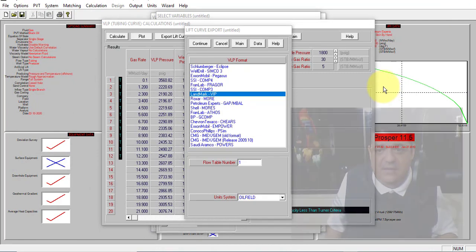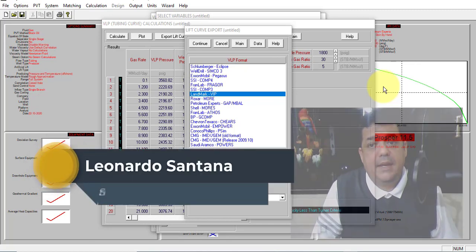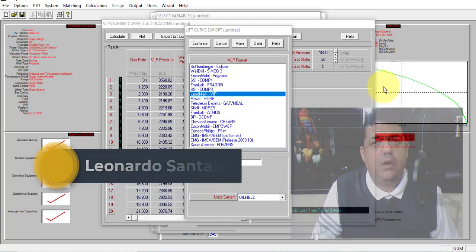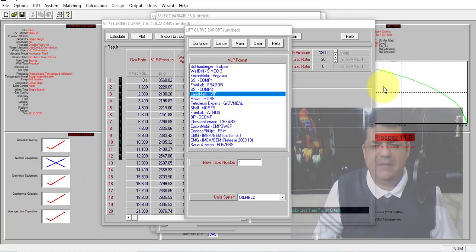With this, we have answered the 3 questions, and we have finished this first video. Now we know how to set up a model of a gas well, and we know how to get the initial rate, how to create the well performance curve, and also how to export to a simulator. In the next video, we are going to set up a vertical oil producer well. Okay? It's very similar to this one, but we have to do it because it's the file that we are going to use a lot during the course.